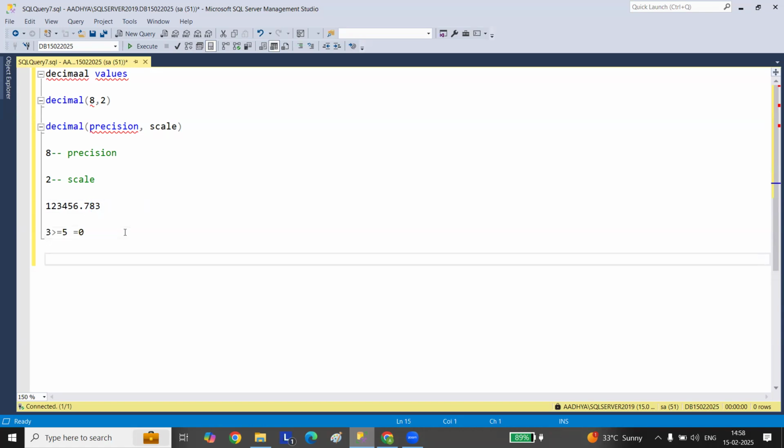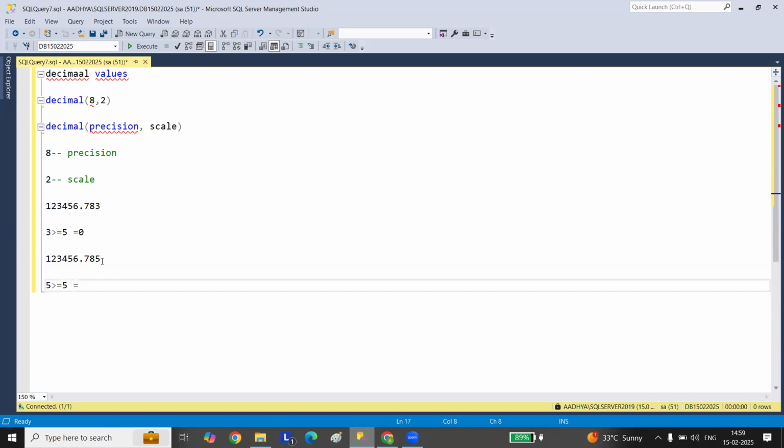Now for example, if you go with 56.78 here, and here you got 5. Because we said it will take only 2 digits after the dot, but we have given 3, it will check whether that 5 is greater than or equal to 5. Yes, it is.